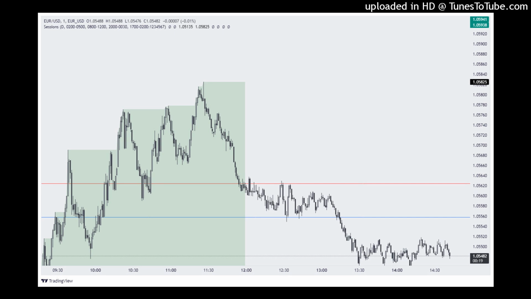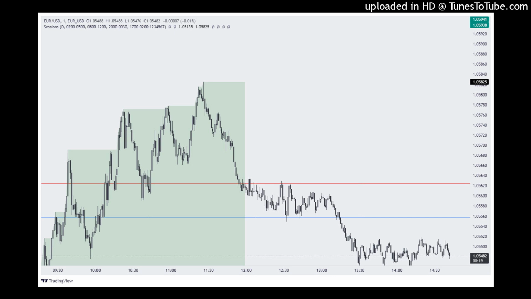Now, it's important to understand as well, if you have a basic understanding right now of bias, narrative, boundary, and target, so you can define it, if you can define those, then you are doing amazing. Now, understanding what a bias is, that is again the direction. So are we bullish, are we bearish? Narrative, what is that? Well, if we are going higher, where are we going higher from? If we are going lower, where are we going lower from? So how are we going to deliver towards our bias, towards our drawn liquidity?